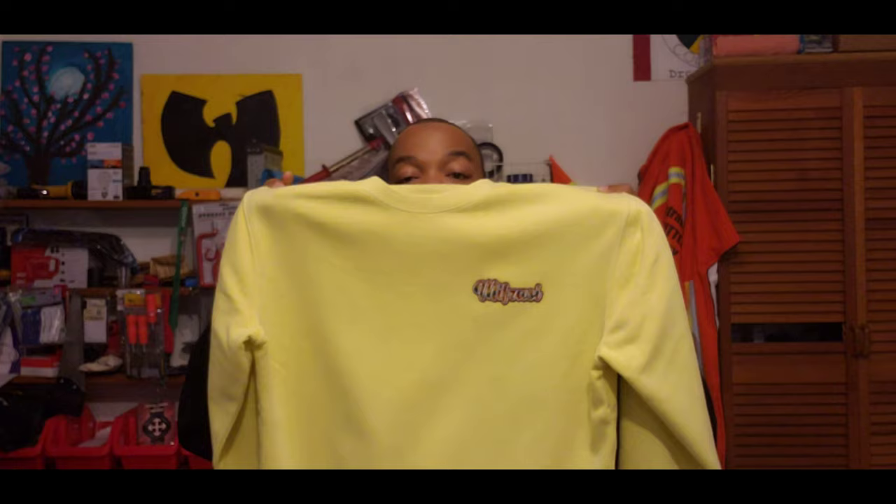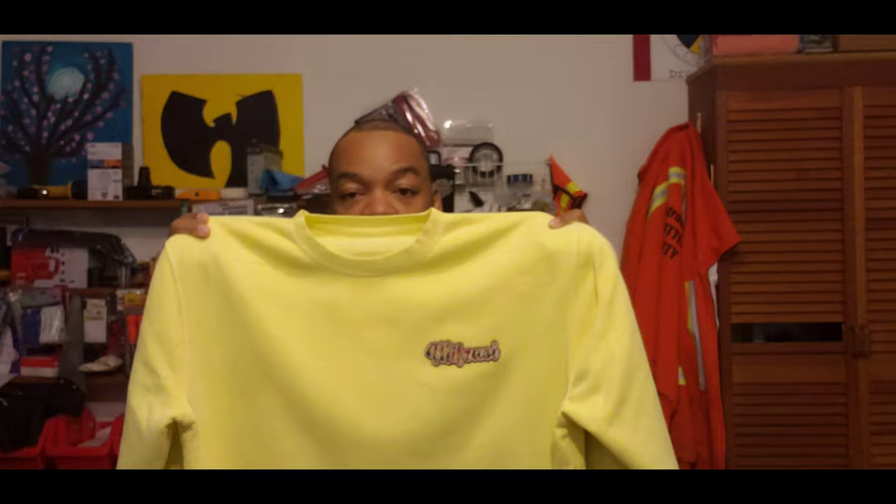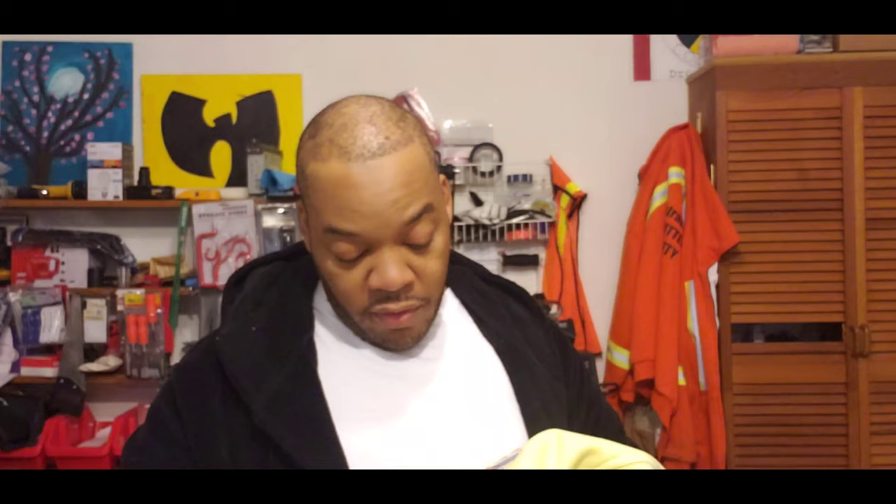Here's the new heritage canary yellow crewneck sweatshirt by yours truly, Mr. DCU — IOP, 'I Operate at Direction, Choose Your Own Path.' There's the back — all about the family. The actual size of these patches is one and a half by four inches. If you guys want to check that company out it's Quality Patches — find them on IG, send them a DM or go to their website to see what they have to offer.